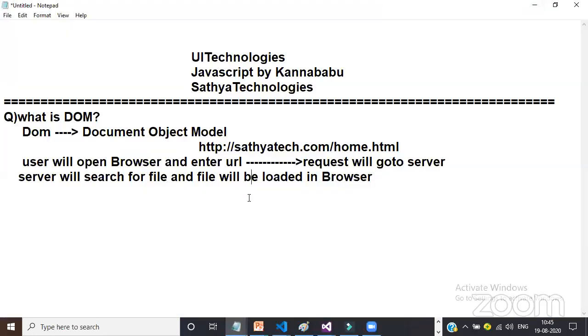After developing the application, you will keep your application in the common place where everyone can access. That is nothing but a server. The server is very costly. Is it clear? No need to purchase the server. Take the server on a rental basis. If it is a Java application, you have to take the server on JBoss or Apache servers. If it is a .NET application, an IIS web server is required.